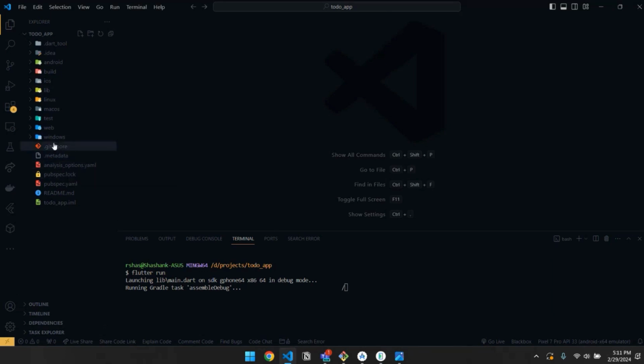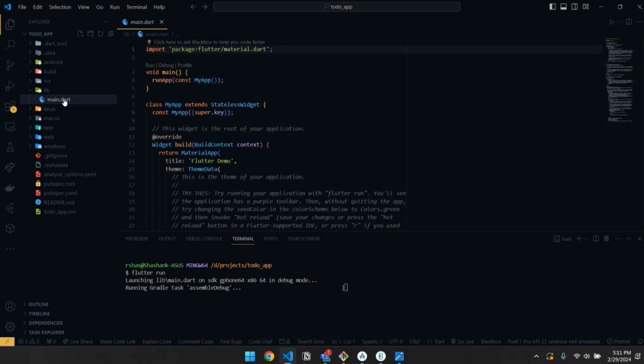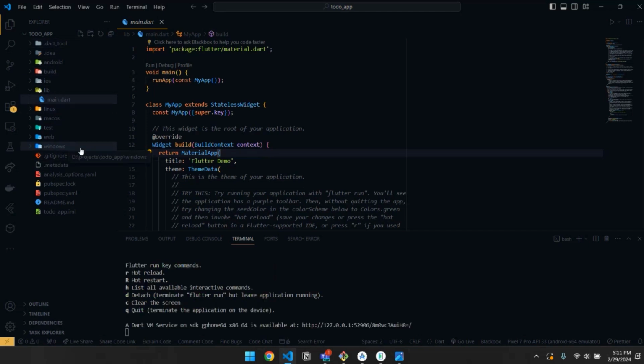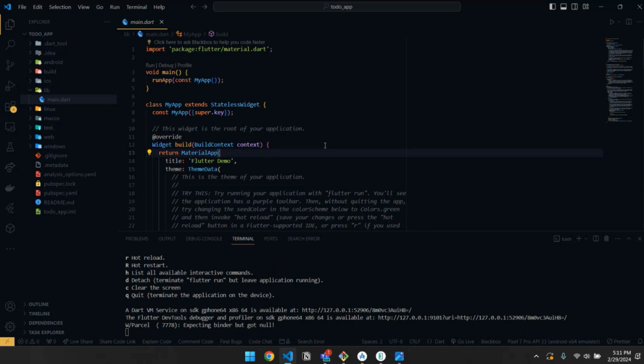As you can see, the main code which we'll be editing will be in the lib folder, the library folder. Inside this, there is this main dart file. This is the main file which we'll be editing, and our app execution starts from this file itself. You can see this Linux folder, macOS folder, test folder, Windows folder, iOS, and Android. All these folders are just compiled versions of the Dart ones. In Windows, you can see the C++ code, in Android you can see Java or Kotlin, and in iOS you can see Swift and that kind of compiled versions of the code.